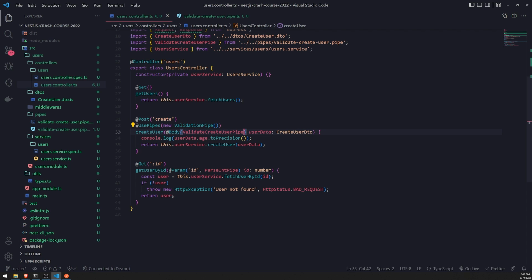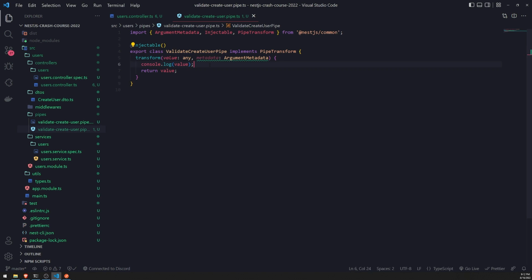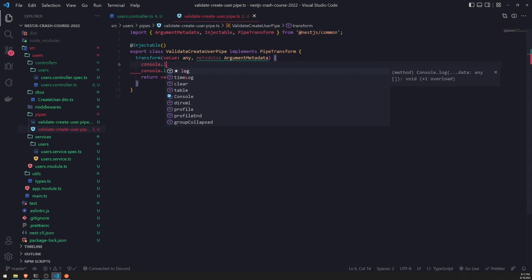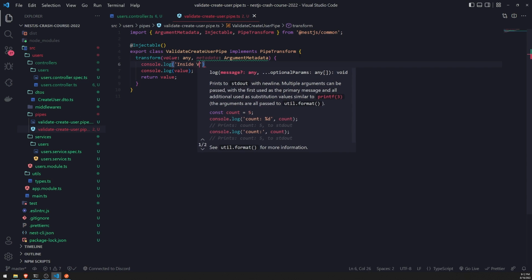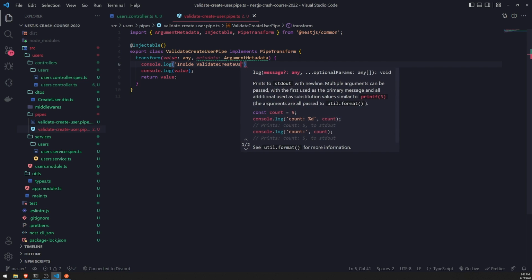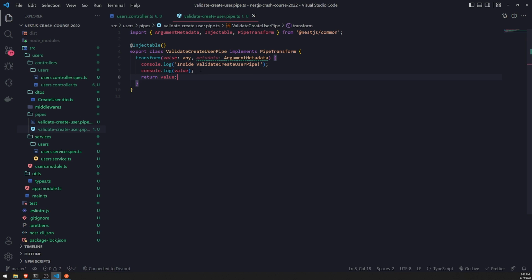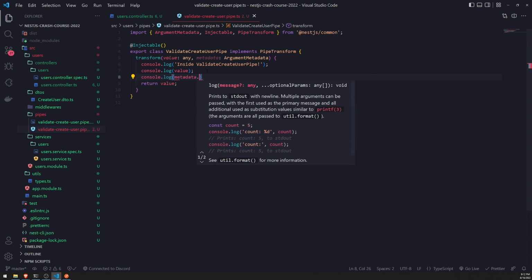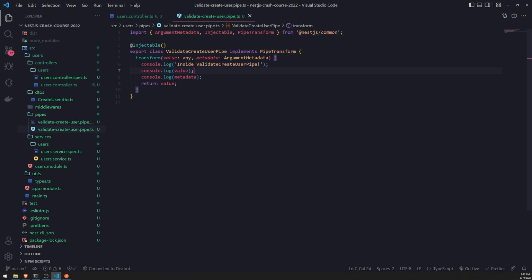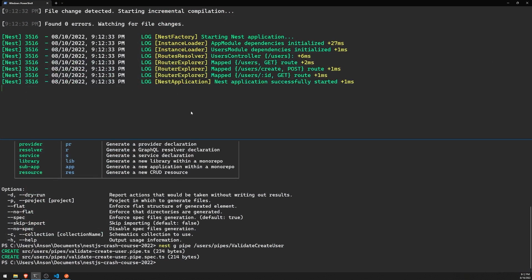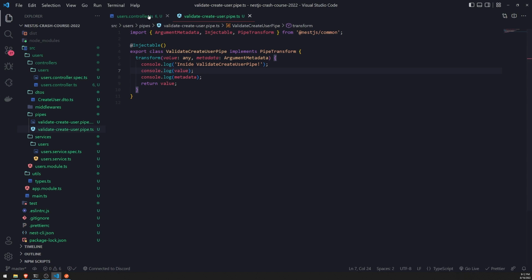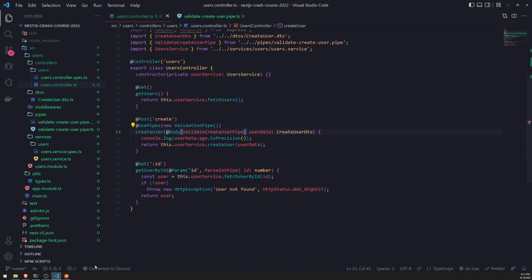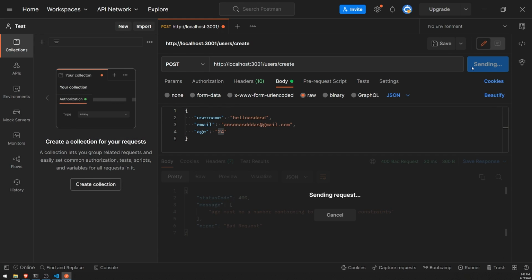Okay, so then it's going to invoke this transform method. I'll write an additional console log inside ValidateCreateUserPipe. I'll log value and I'll also log metadata just so that you can see what these two arguments show. So let's go inside Postman and make a request.